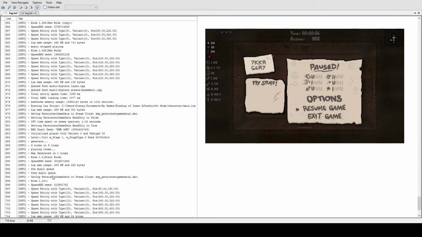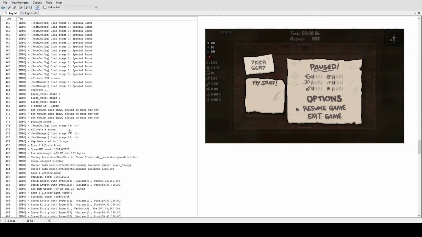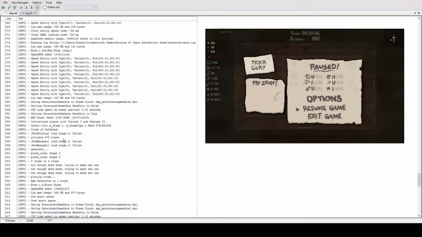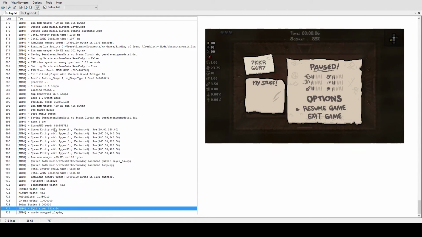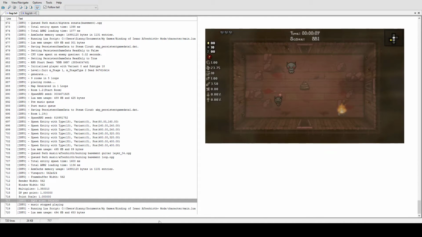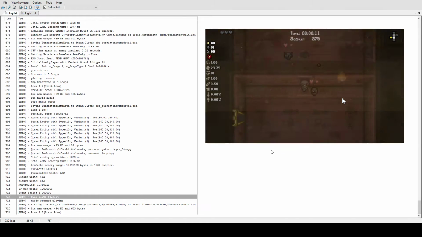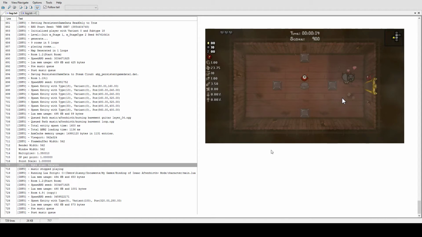So the log is running. If I can show you that, which I can. Awesome. I'm going to be showing you the log while I'm playing the game so you guys can check it out. This is actually a lot better, to be honest, for you guys as well. There is basically a lot going on right now. But it doesn't seem to have a problem here. No, it's just running the LUA script. There's nothing going wrong here. For some reason it's not spawning it, which is really weird.